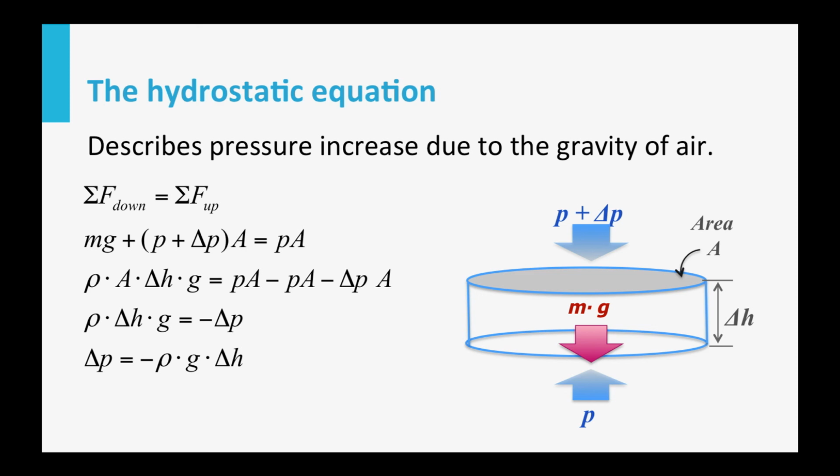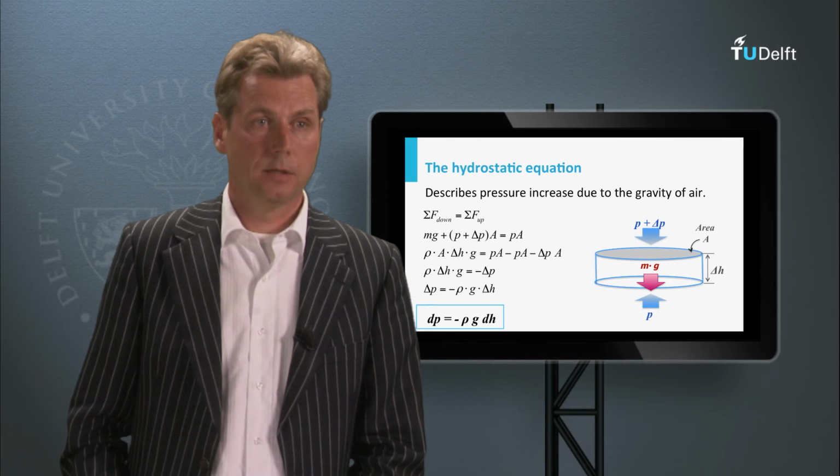For instance, we have used the density as if it is a constant density throughout the disk, while in reality we have said that the density will vary with the altitude. And this means that what we've done so far is only true for very small altitudes, for very thin disks, for very small delta H. In general, we write those equations then not with the delta sign, but with the D, which means our total hydrostatic equation looks like this. dP equals minus rho times g times dH. And this is basically the change in pressure at any altitude is a result of the gravity, the thing we started with, but now explained in formula.